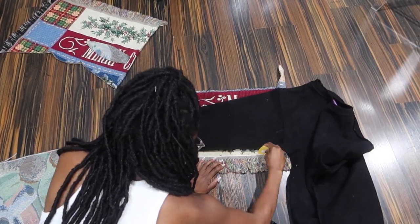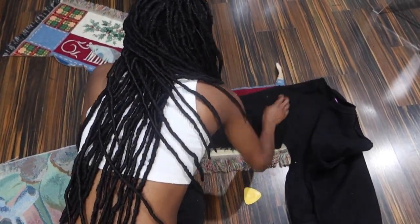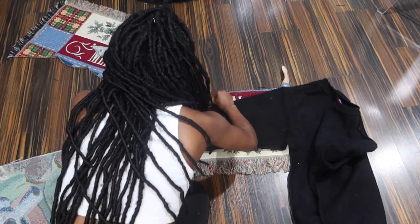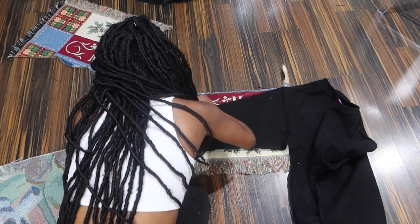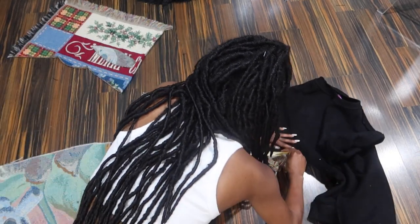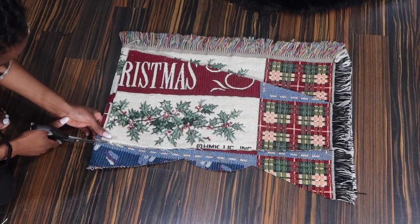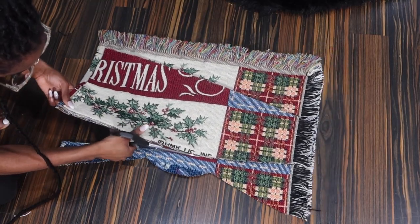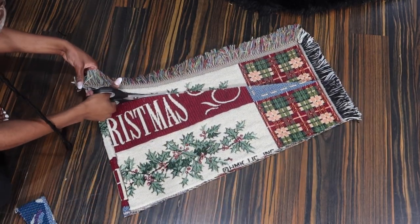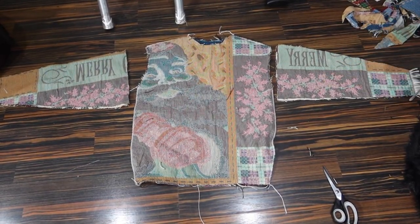Now I'm tracing the sleeves again with my tailor chalk so I can cut out the pieces. Now I'm tracing the first sleeve that I made on the other piece of fabric, and I'm keeping the tassels on the end because I want them to be on the end of the sleeve. These are the three pieces that I have, and now we have to connect them.